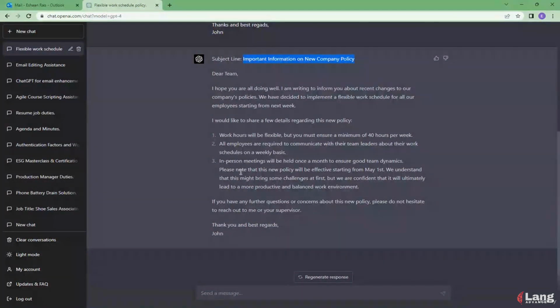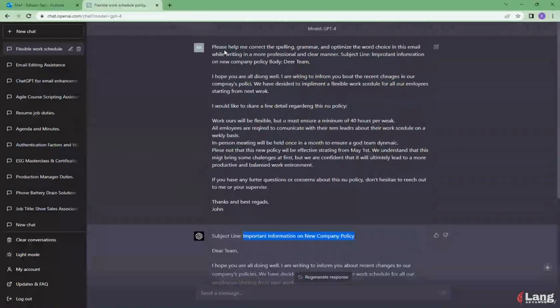This is something that I use every single day, guys, and I can guarantee that by just using this simple prompt that I've shown you here and copy pasting your subject line as well as the body of the email, you'll always ensure that your emails never contain any mistakes. You'll always ensure that your emails are written in the most effective manner possible, optimized for word choice, for tone, for spelling, for grammar, and you'll be able to do this while saving yourself 99% of the time it would have taken you to do it.